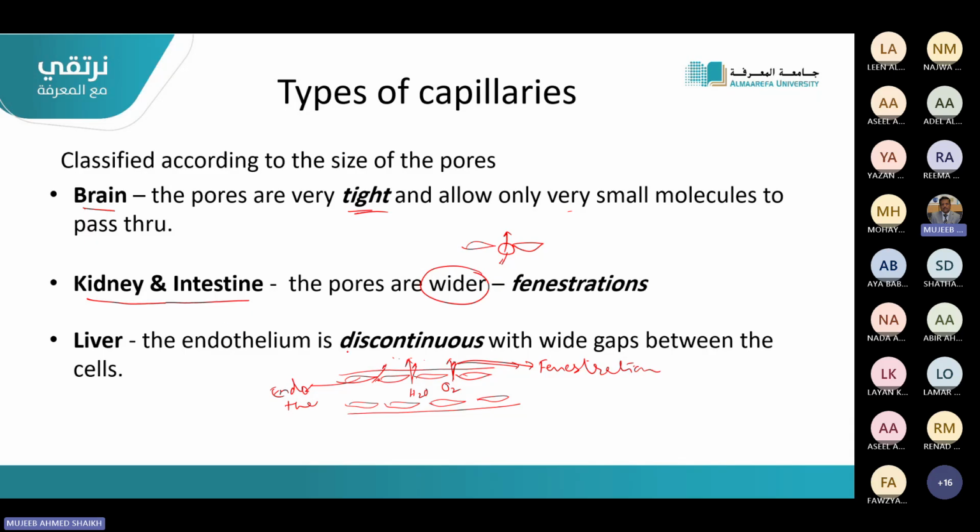In liver, it is discontinuous. As you are seeing here, they are just like a line. In liver, these capillaries are scattered, discontinuous, so that large gaps will be there and they can be used for the big molecules of the nutrients to be exchanged between the blood and the cell. These are the differences between capillaries of different areas.